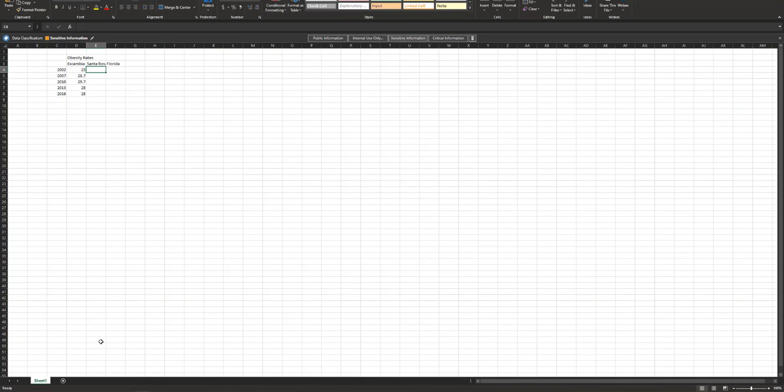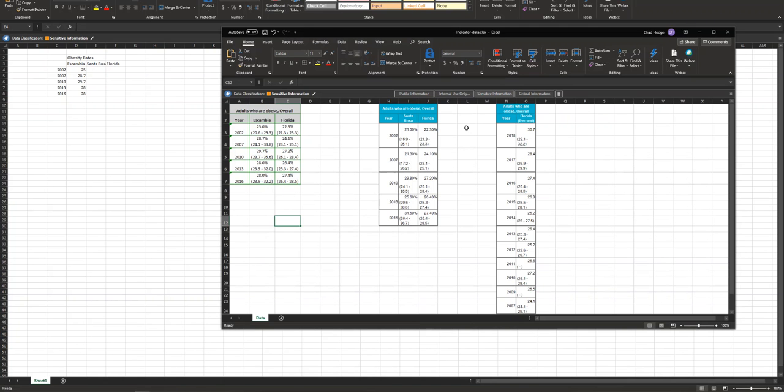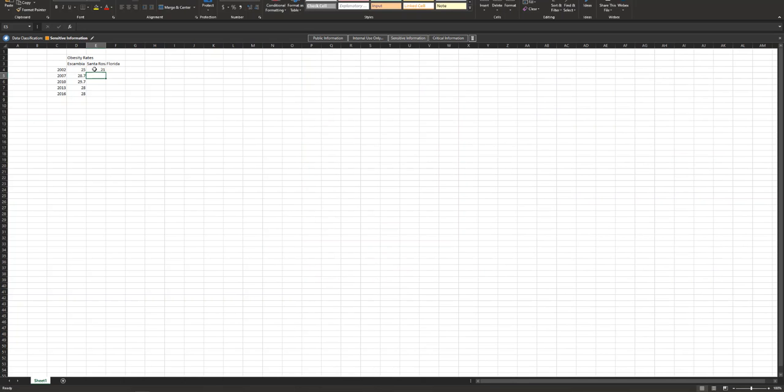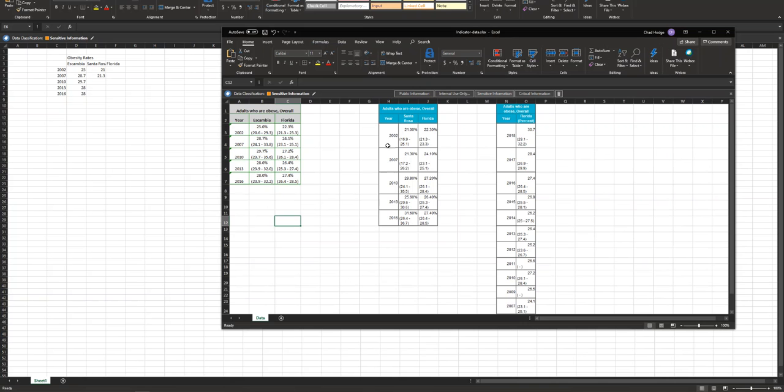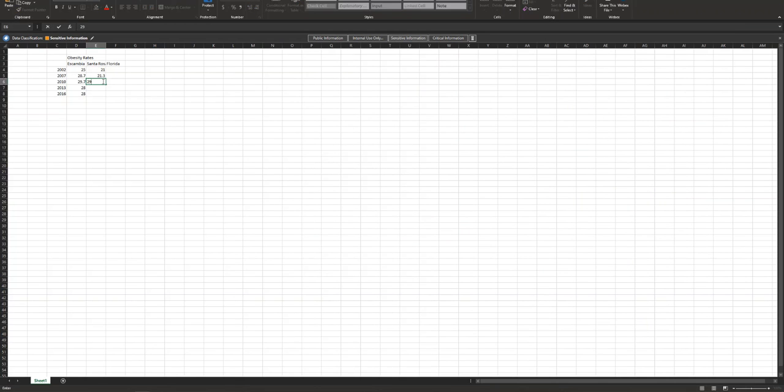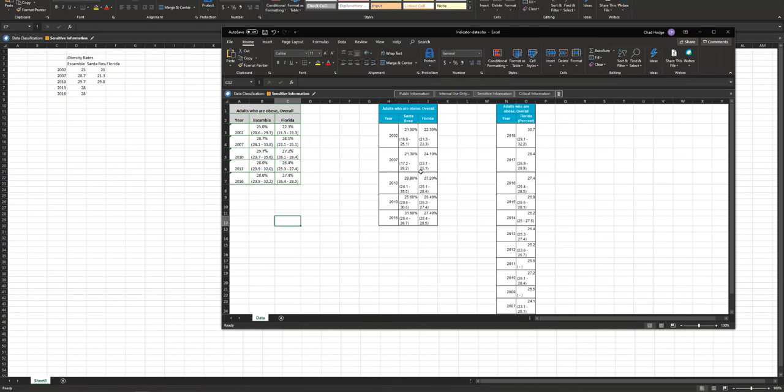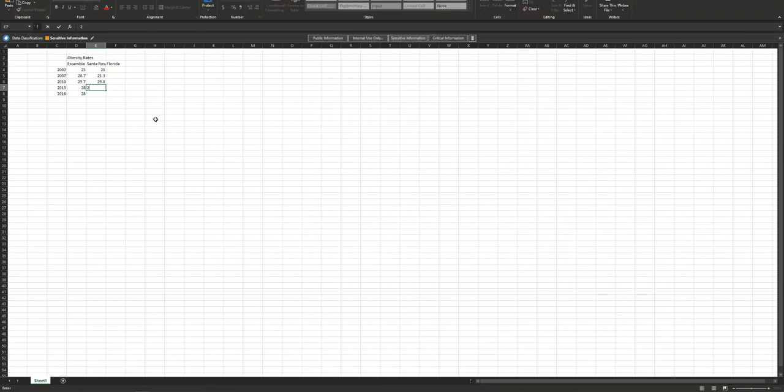Okay, so we got Escambia. Let's go look at Santa Rosa. .3. Yeah, that's a big jump. 29.8. 25.6. 31.6. It's kind of all over the place. Did I get that right?